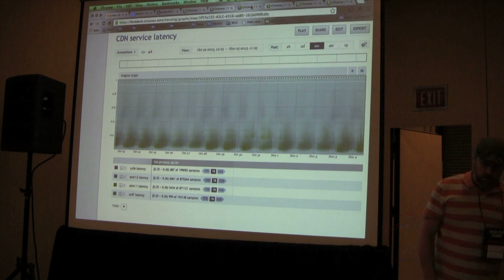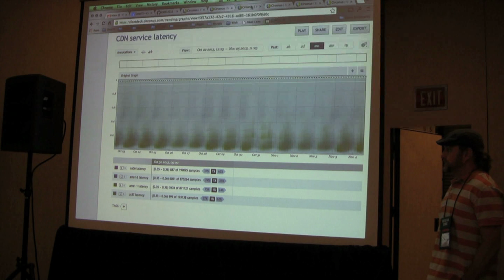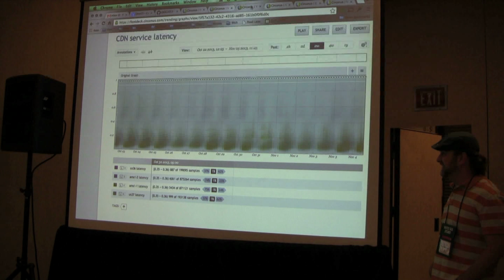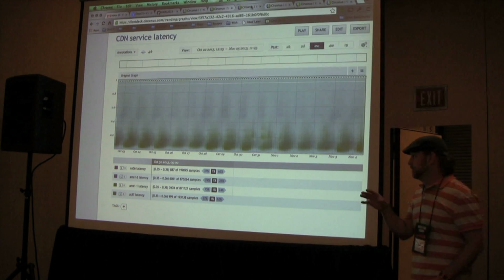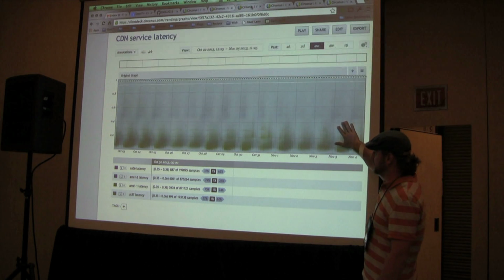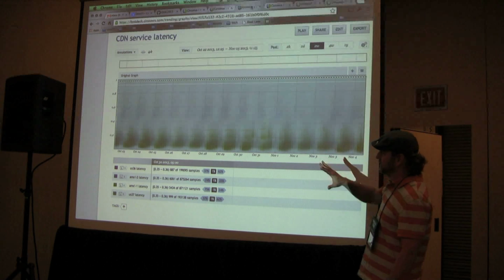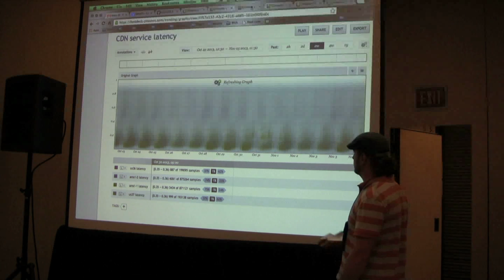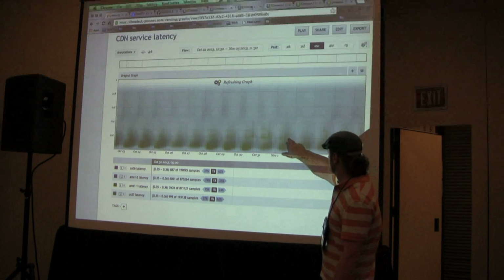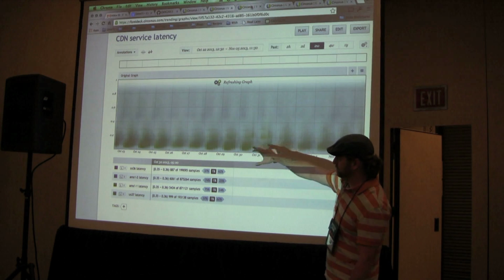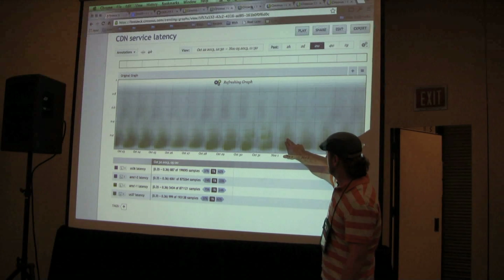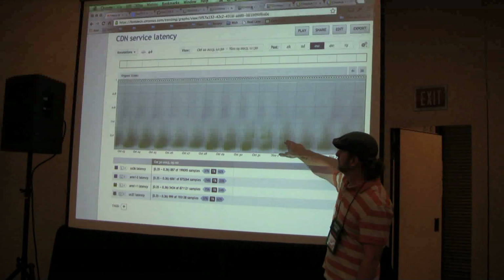I consume heat maps with disk I/O latency that are the same as this, and for disk I/O issues, it's really useful. For the exact same reason, you get to see the tail, you get to understand the distribution, outliers, and so on. It takes a little while to wrap your brain around what these heat maps are actually showing. The lighter it is, the less data there is. The darker it is, the more samples there are. So this is not really telling you the value of anything. There's a little block right here that's right under 2.2, which in this case is 200 milliseconds. And the darker this is, the more samples exist in that.